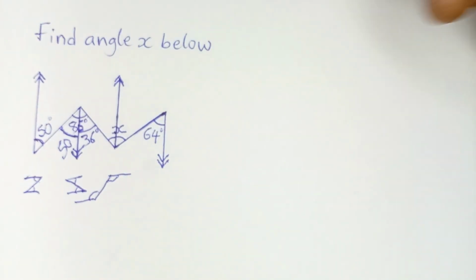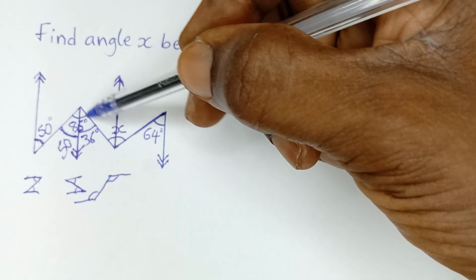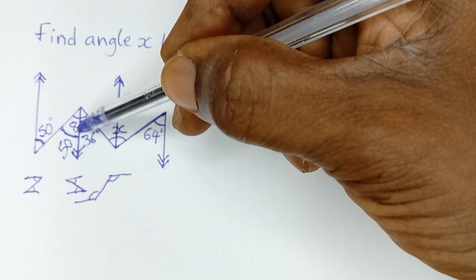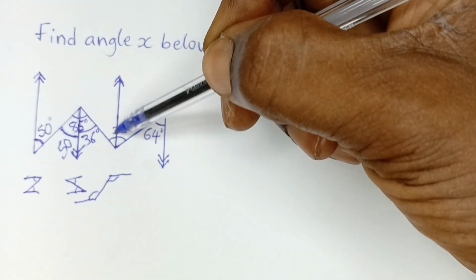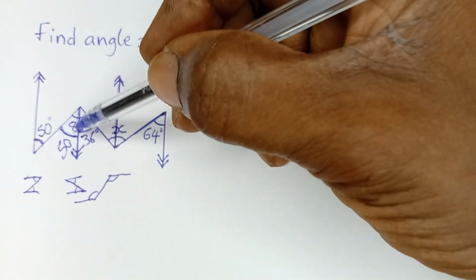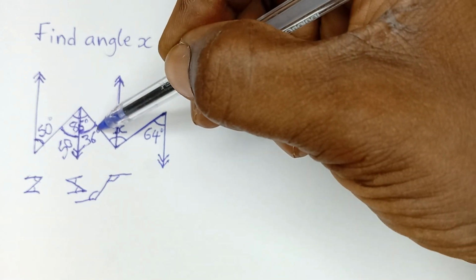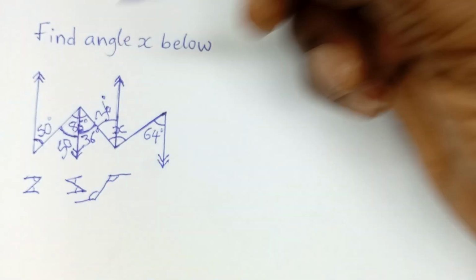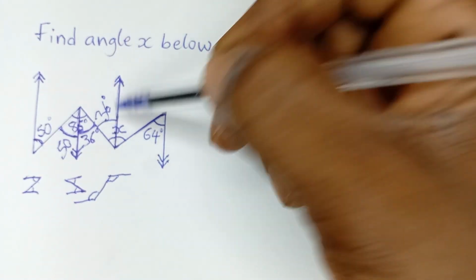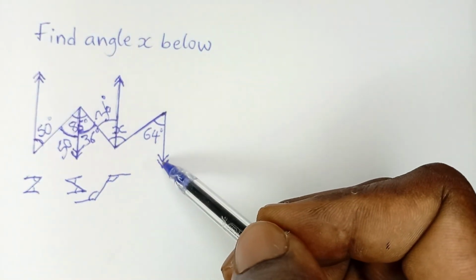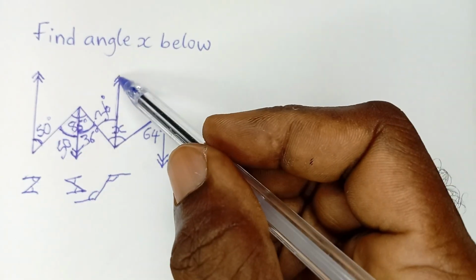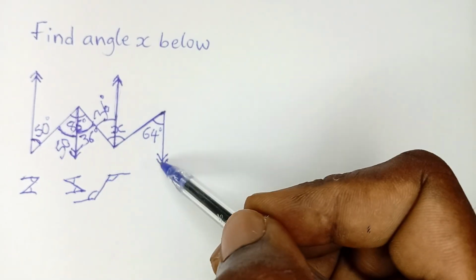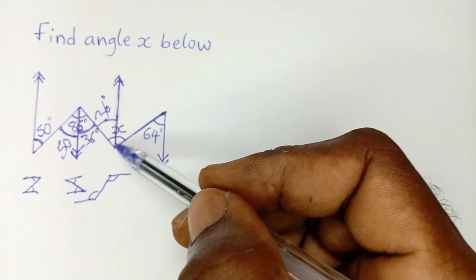So now, similarly, if we look at this now, this is also another alternate angle, which is a Z angle. Look at this parallel line coming like this and then coming like this to form the Z that we're talking about. So if this is 36, then this angle will also be 36 because they are alternate angles. So this is also 36 degree. Now, come back to this portion. This is a parallel line. This is another parallel line. So look at another alternate angle here. You can see the Z shape now. Or I can trace it like this.